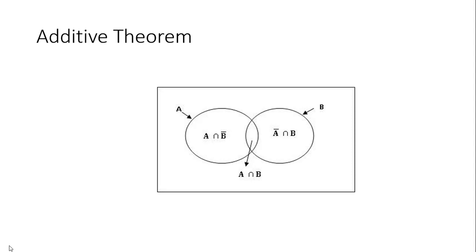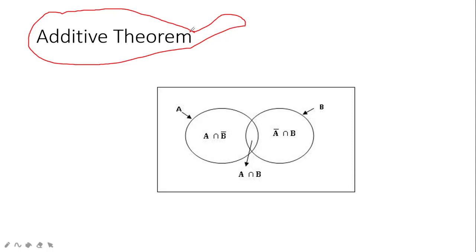So today's session will be moving towards understanding the additive theorem. If you remember the previous session, we understood how we need to use the Bayes theorem. Now we are moving to another useful theorem, your additive theorem. Before going into how to use it, let's understand what it means.